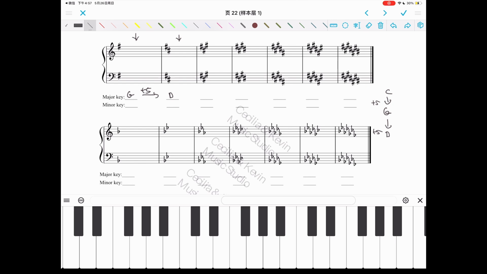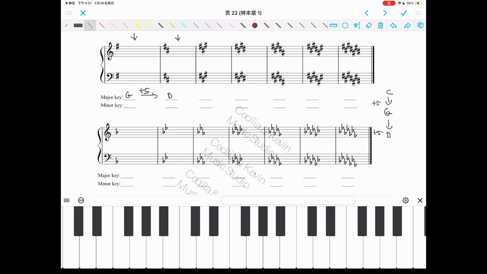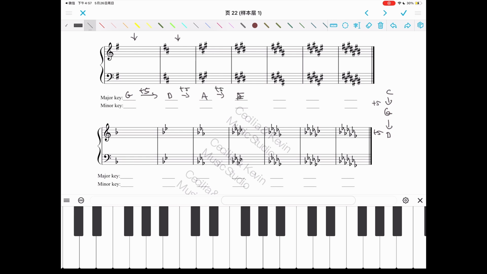And then if we keep going with the same pattern, from D, +5 to A, which will have 3 sharps, and then +5 more, we should have E here, and then if we +5 again, we should end up with B, and then we go over here and +5 again. However, we can't just go like that, because I have actually counted these incorrectly.